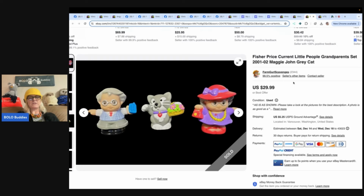Why this particular set came in a plastic tube, and the last set sold new old stock in the tube. I believe I priced mine the same price. Nobody else had them. But if you have WorthPoint, then you have knowledge. Also, for those of you who need a little extra help, she said thisoldtoy.com is an amazing research site. So yeah, she talks about WorthPoint. So she found this set on WorthPoint and knew how to price it based on that.